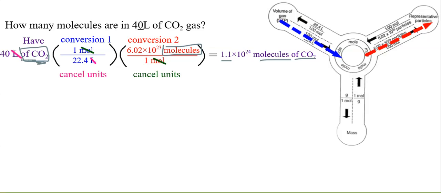You might be tempted to not write of carbon dioxide, or of whatever your element or compound is, but I stress that you keep writing that on there and get used to having that written down, because you're going to be moving on to stoichiometry before the end of the week, and that's when you're actually going to have to cancel off the type of compound or element as well, so that becomes part of its units. So for right now, today and tomorrow, this will just be a nuisance, an extra thing to write, but it'll come into play real soon. So just be familiar with having to write it down.